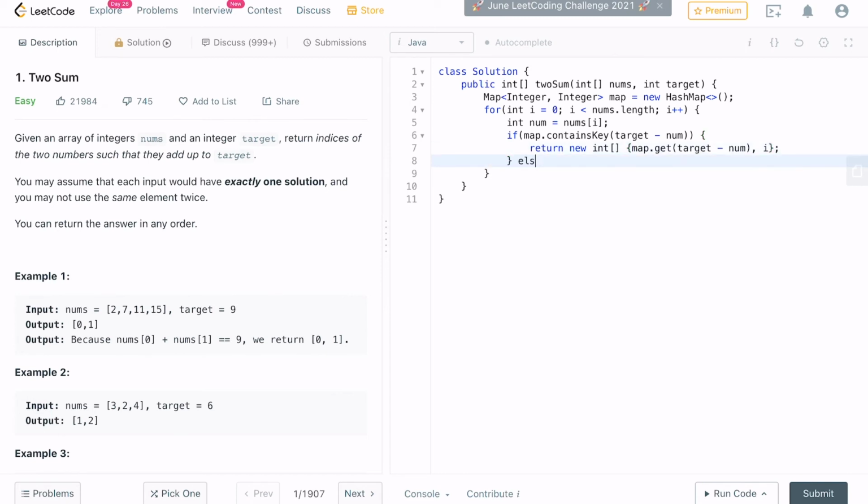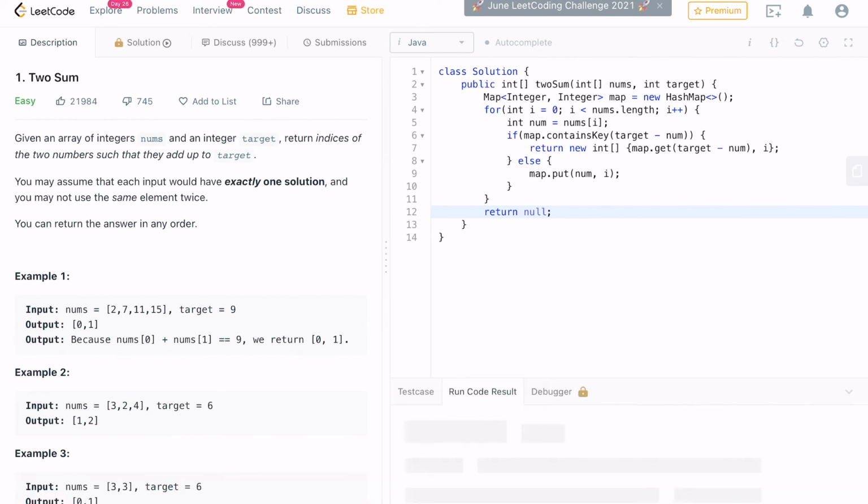Else, I can just add this value to the map using put, the current number and its index. If we know there will be exactly one solution, then if there is no solution, we can just return null. This null should never get called, because there will always be one solution. So this should work.